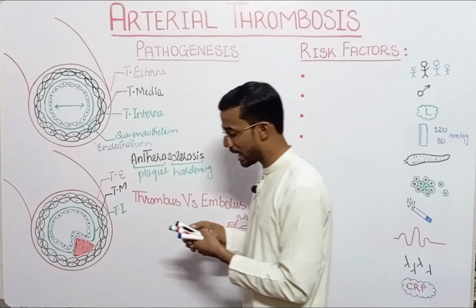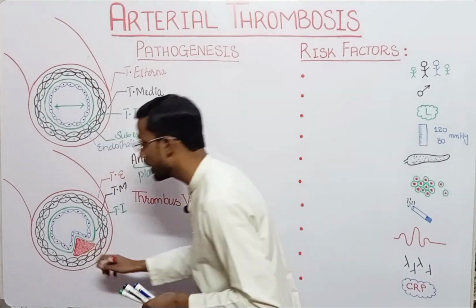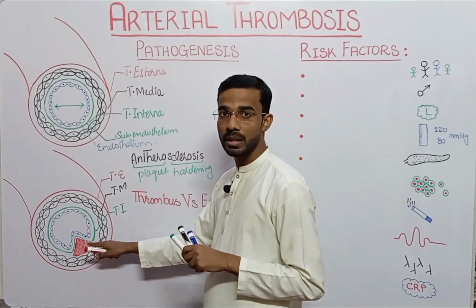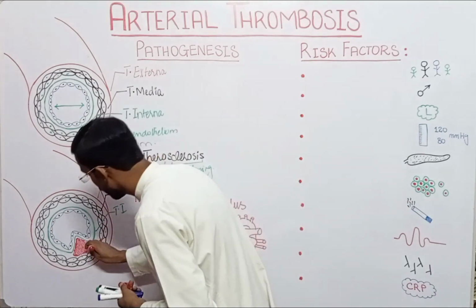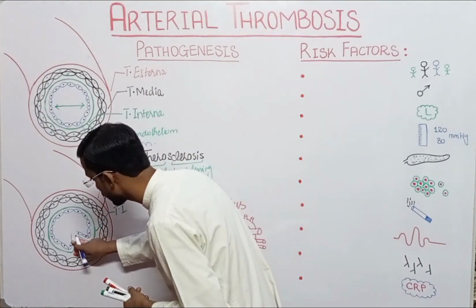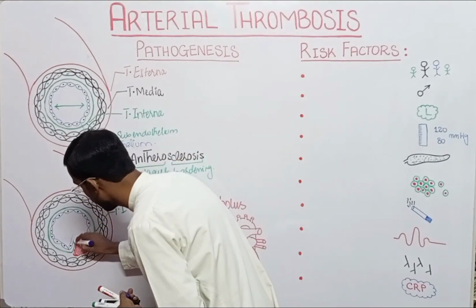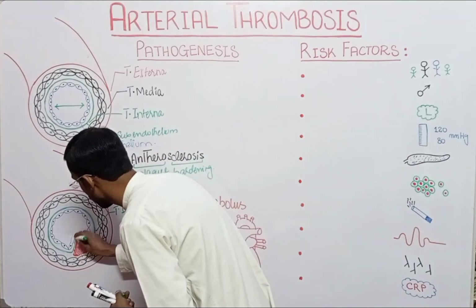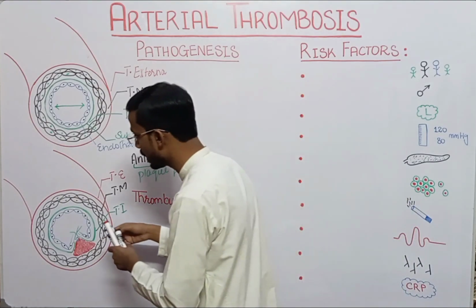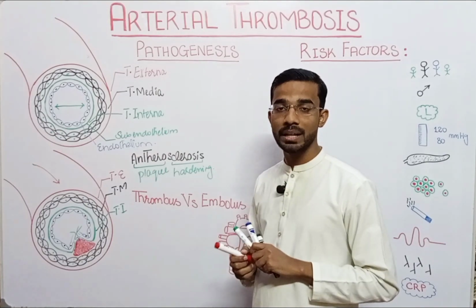In that situation, a lot of lipid deposits beneath the subendothelium, and when the lipids continue to deposit beneath the subendothelium layer, what will happen? The endothelial layer and the subendothelial layer rupture, and the collagen of the subendothelium layer is exposed to the blood side. Here you can see the flow of the blood. When the collagen is exposed to the blood, what will happen?